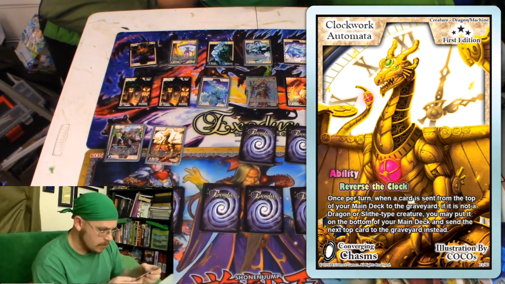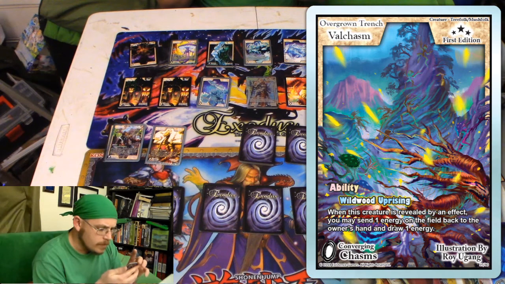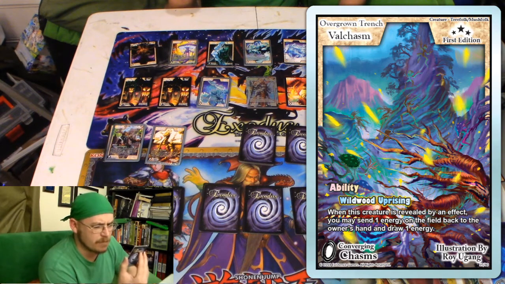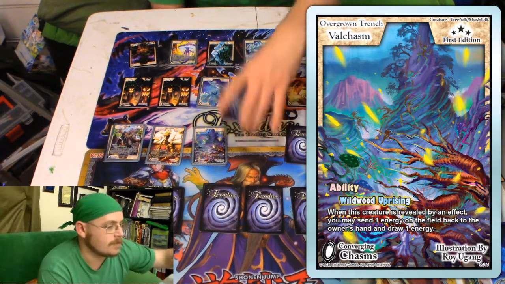All right, let me see. And you are... ooh, cool. Overgrown Trench Valchasm. This is a creature. It's a tree folk and a mush folk. Wildwood Uprising. When this creature is revealed by an effect, you may send one energy on the field back to the owner's hand and draw one energy. Okay, so basically, it's kind of like Leech in a way. It's another staple card of the game. All right, so that's the third one from this one.